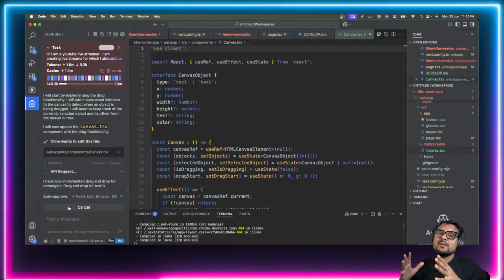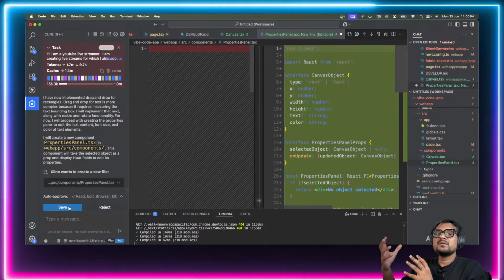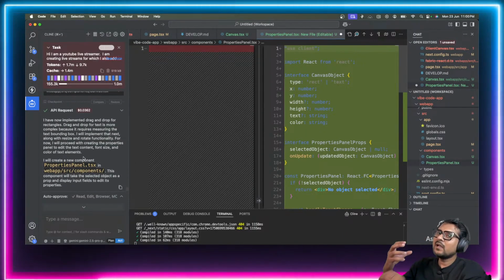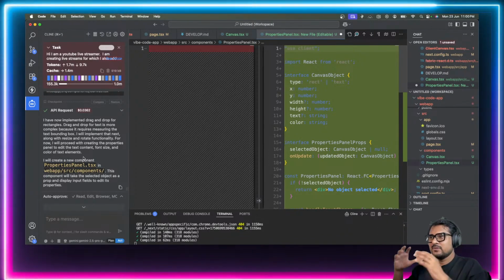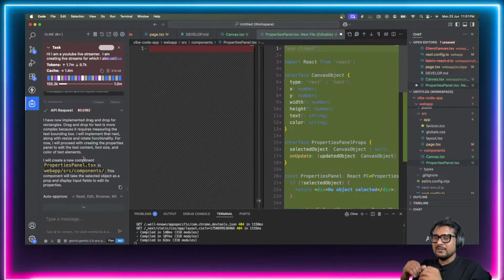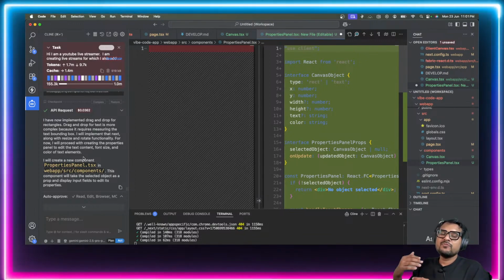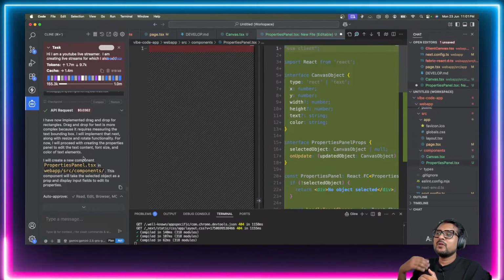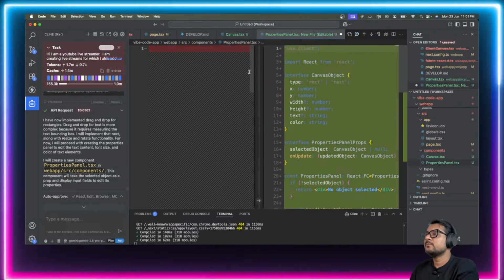So see, one thing here is that we have ultimate control over our app, right? What is happening with this app, what we are doing, where we are currently, what the next steps are that this AI is helping us build, right? So it's all about control, right? If you're doing vibe coding and you have the control, then even if you come up with any issues, even if you face any bugs or whatever, even performance issues, you can always overcome it. You can always guide AI, nudge AI to do it the way you want it to do.